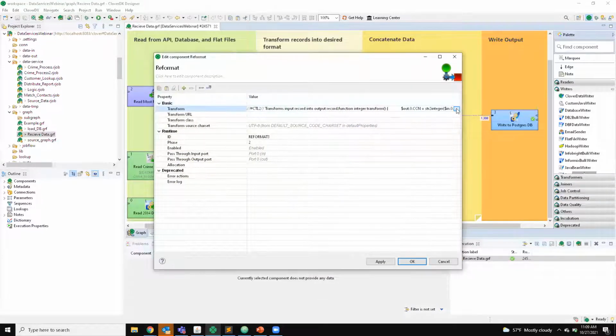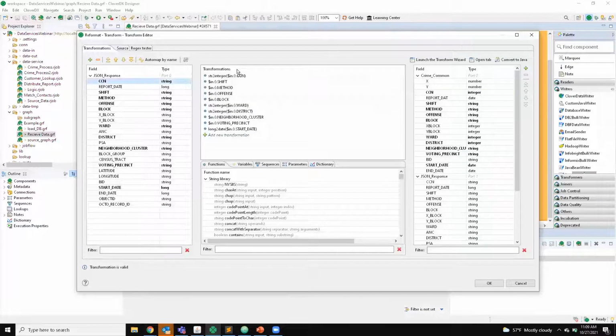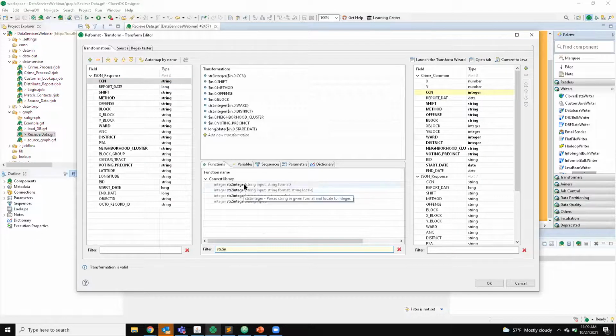And I can do this a couple different ways. I can, again, visually drag and drop this in between, grab a function here, things that are, for example, like string to integer. It's really helpful if I'm trying to transform from a string to an integer, right? Because that JSON response came back as a string, but my target format is going to be an integer in this case.